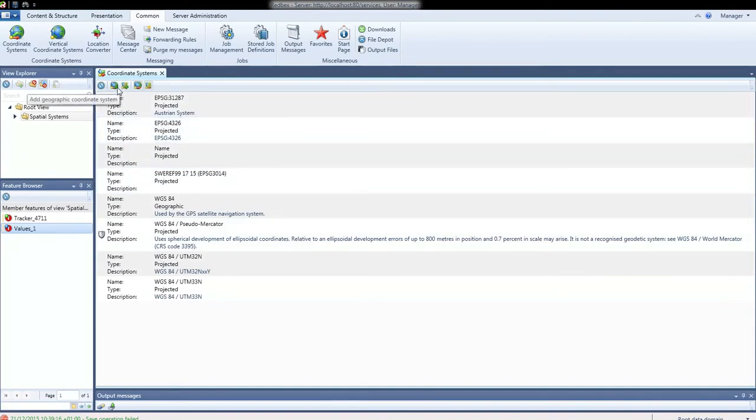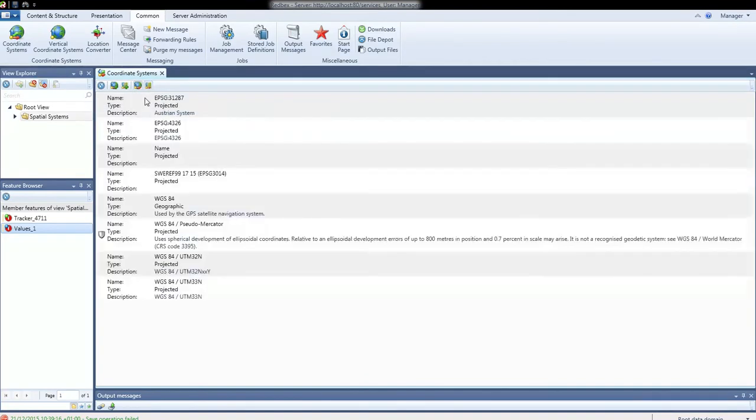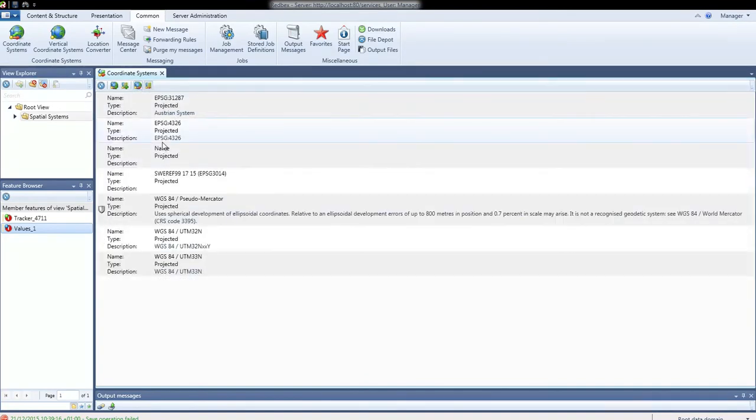The first ones are to add either a geographic coordinate system or a projected coordinate system, and then we have the possibility to switch on and off within the list beneath if you would like to see the geographic coordinate systems or the projected coordinate systems. So for example, if I switch off this button, then I see only geographic coordinate systems in the list, and if I click the other one, I see only projected coordinate systems.